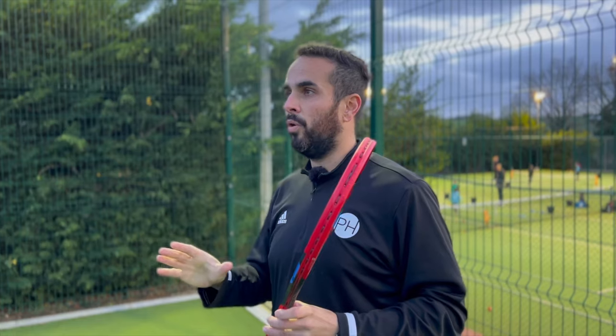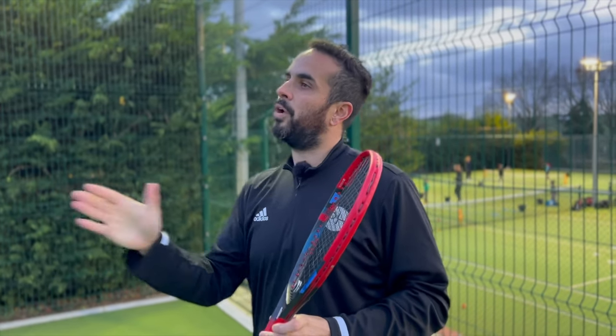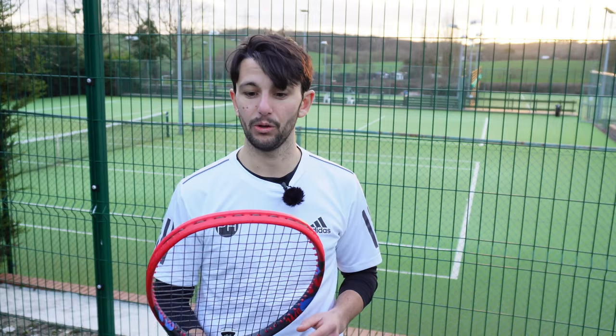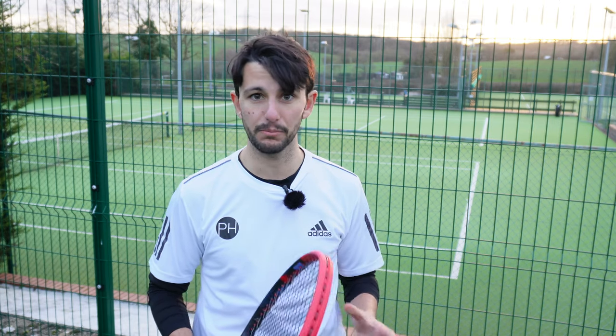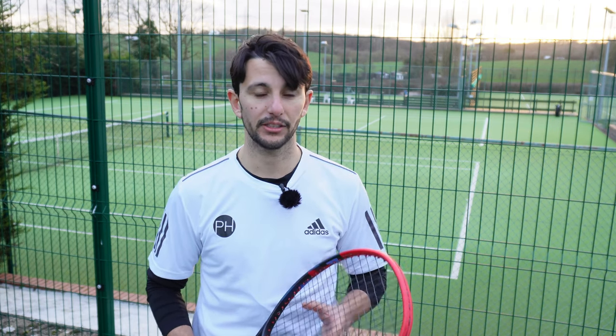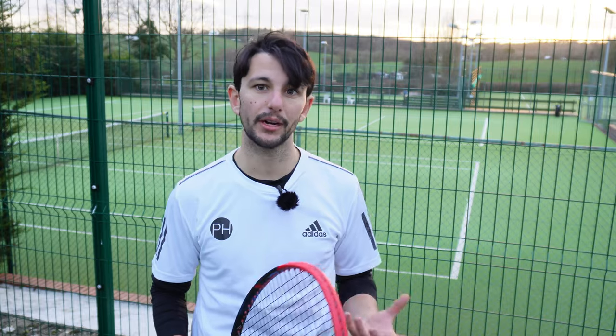I know it's in the spin range, but I think that for me, it's got massive amounts of control. You can swing at it and keep the ball in the court, but it's still going to give you enough if you are blocking, if you're pushing the ball around a little bit, that means that you're going to get something out of the racket. I thought the dwell time was exceptional. It almost felt like the ball was hooking onto the racket. It just felt like you had so much time to strike that ball.